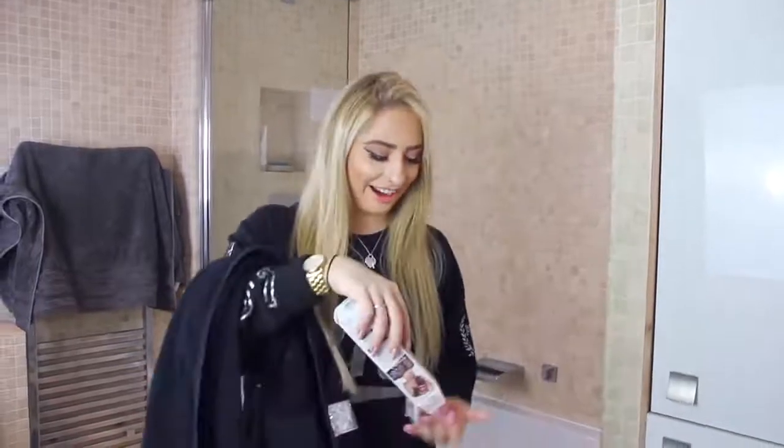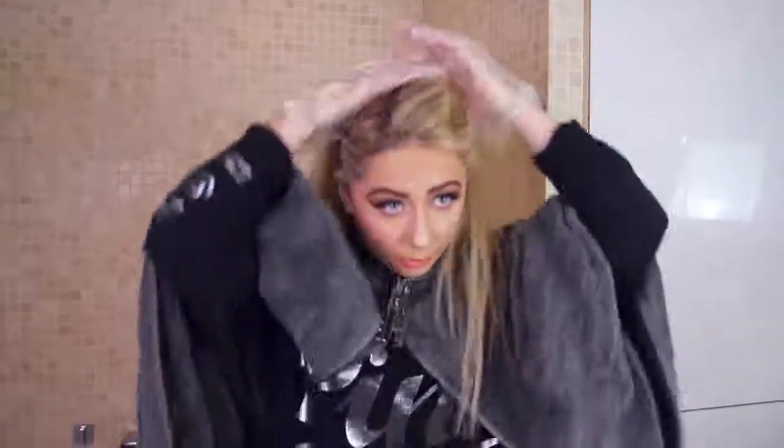So let's do this, I'm so excited. Okay, right, let's actually do this. I need to whack on my gloves as well. Right, whacked on my gloves. I've never dyed my hair before. Here it goes. I'm just gonna put half my hair up, just to get it out the way. And then I'll do the last bits after.